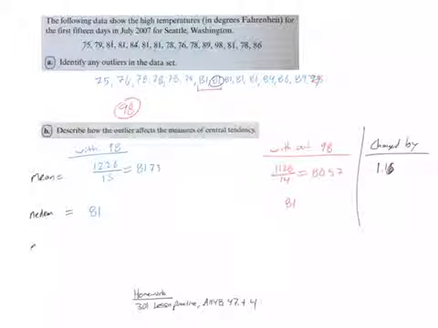And then the mode. The mode is the one that shows up the most, and notice there's five 81s in both sets. So the mode over here is going to be 81, and same thing over here is going to be 81. So the change on both of those is 0. So most of the time, it will always affect the mean the most. Sometimes it will affect the median slightly, but it pretty much never affects the mode. It's possible for it to, but pretty much never. So the mean and the median will be affected by that.